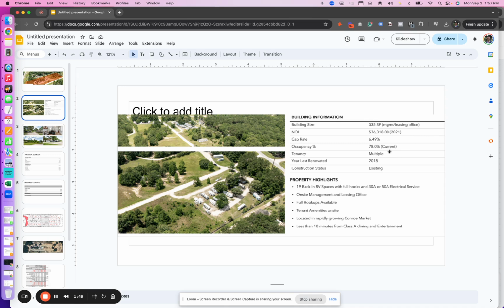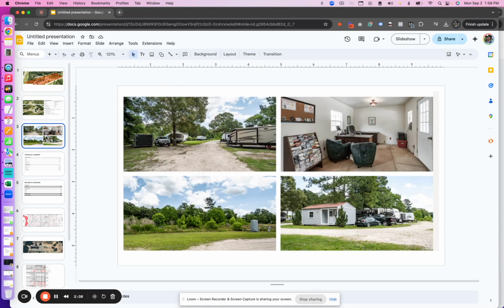Now, I actually don't really care about cap rate that much. What I want is some cash flow to cover my interest-only note period, my first year, or my first year and a half. It depends. And I want some occupancy, and I just want some room to expand. So in this case, there were 19 spaces. It was operating already as an RV park. Cool. So now all I've got to do is make it better, at least in my eyes.